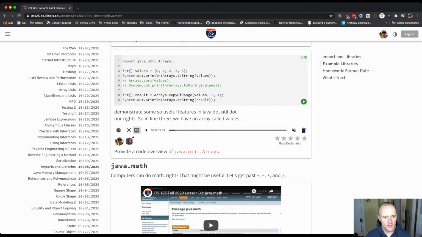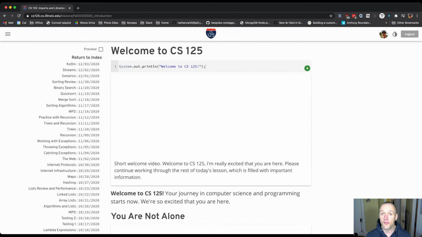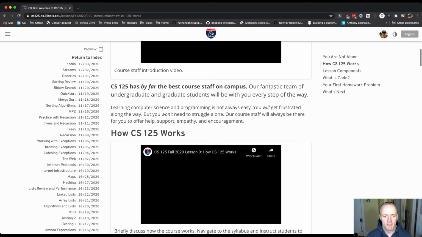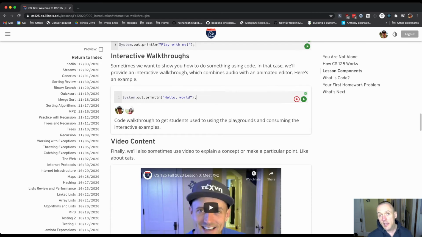That's something else that's quite nice about this system. So let's go. I'm going to take us all the way to the first lesson of the semester. I'm going to grab one of these here. So here's an example. And you'll see here that as a staff member, I have this red record button. And the nice thing about this is it's done right in the browser, and it's done right on the page where the lesson lives. And so it's very easy to see the context that this particular explanation fits into for a staff member.